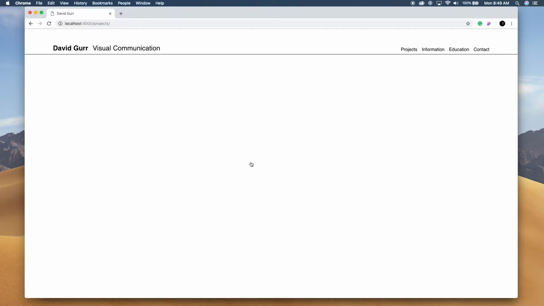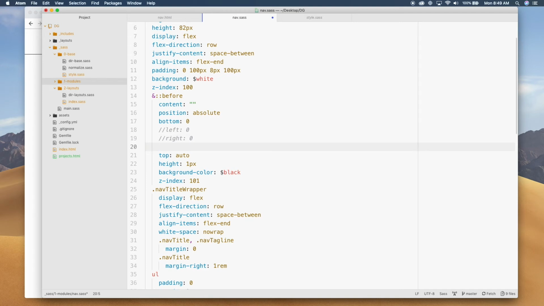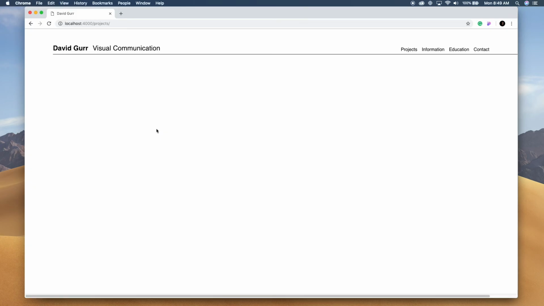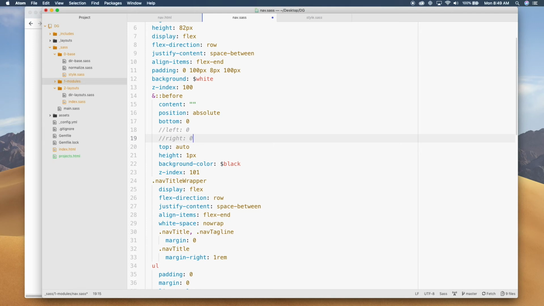There is that line. Now let me actually see real quick. I really doubt this is going to work, but I really want to see if I set the width to 100% if this will fit. It does that way, but not that way. Darn. Okay, whatever. We'll go 100 pixels and 100 pixels.